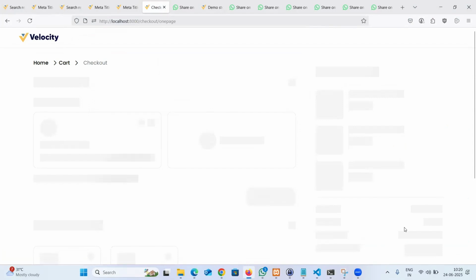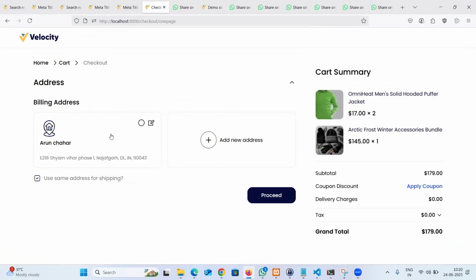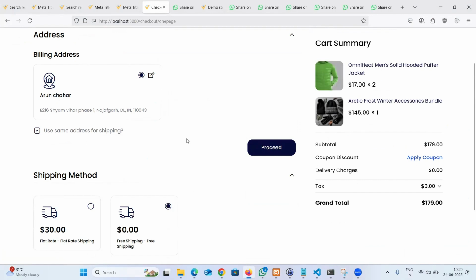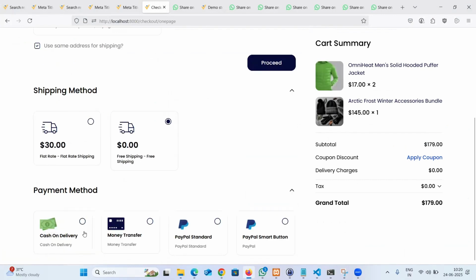Okay, there might be some caching issue or something. You know how it works. Since I am already logged in to an account, you see the details are saved. I'm going to click on proceed, then the shipping method and payment. Let's say cash on delivery, place order, and the job is supposed to be done. It'll take a few seconds, let it happen, and here we are.